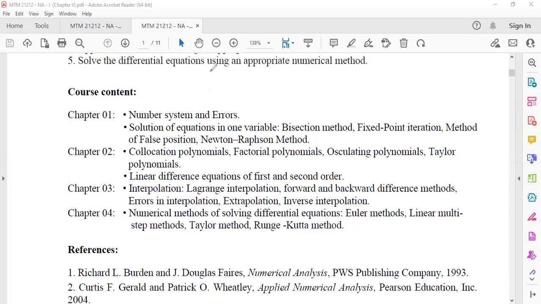Okay, let's start ourselves. So far in our numerical analysis course, we have finished, I guess, our chapters 1 and 2. Actually we have finished in the sense, but there is something we have to talk about: the linear difference equation of first and second order. That is also coming again for the forward and here also. So I would like to continue with chapter number 3, and I will discuss the same thing here as well, so no need to worry.